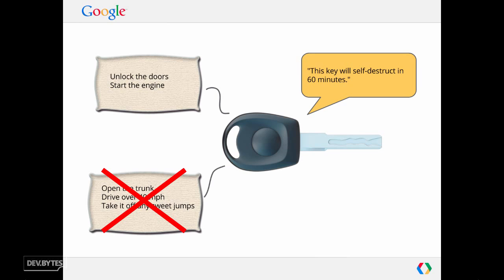Incidentally, in the world of OAuth 2.0, these valet keys also have the special ability to self-destruct in a certain amount of time. So this valet better park my car in the next 60 minutes or he's not going to be able to do anything with it. The bright side is that if my valet happens to lose the key in the parking lot somewhere, there's only a limited window in which someone could find it and steal my car with it.